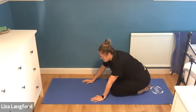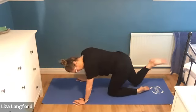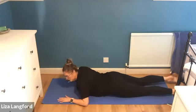Lovely. So, a little bit of work again for the arms. So we're going to lie on our tummies. And it's like a push-up, but we're not lifting the whole body up. So it's a Pilates push-up.